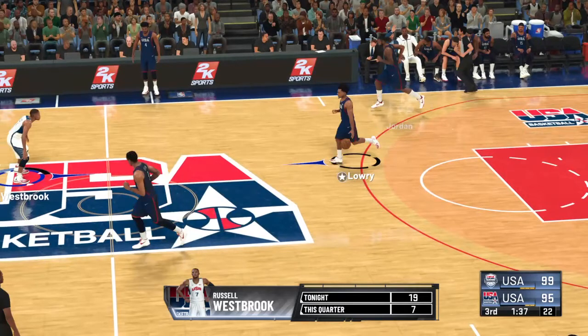Lowry, again, USA. And with the body control and jump shot Lowry possesses, he has been known to torch you from the perimeter. He's been so dependable in this game, taking nothing but good shots. Outside DeRozan. Jordan trying to free himself up. DeRozan's shot is off. USA trails by 4. Westbrook finds Bryant. LeBron against DeRozan. James the pass to Durant. They double team KD. We've got 1:08 left in the third quarter of the game.